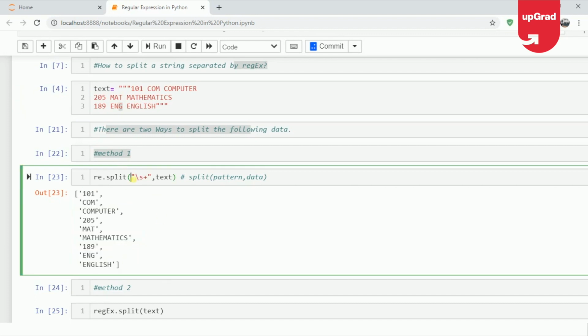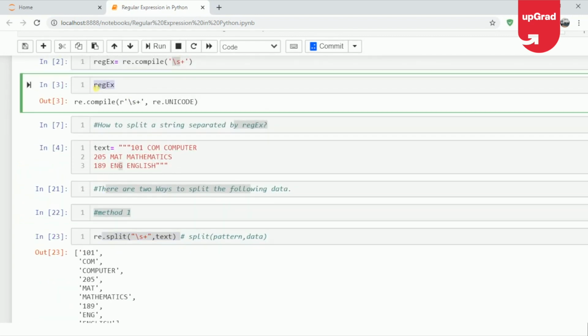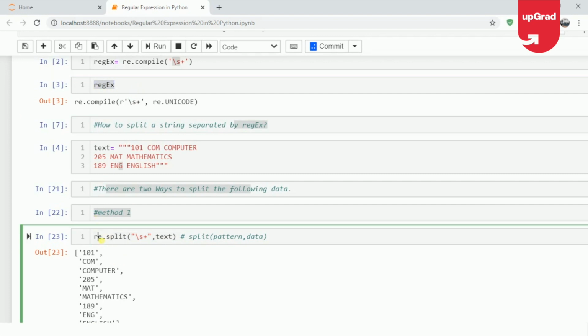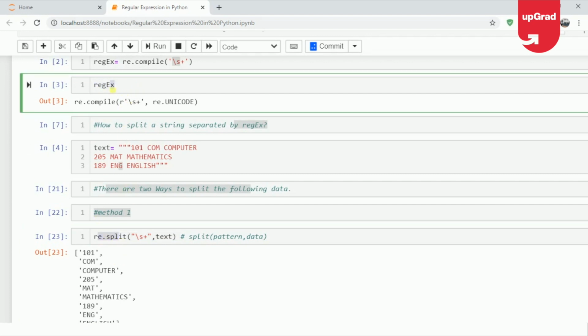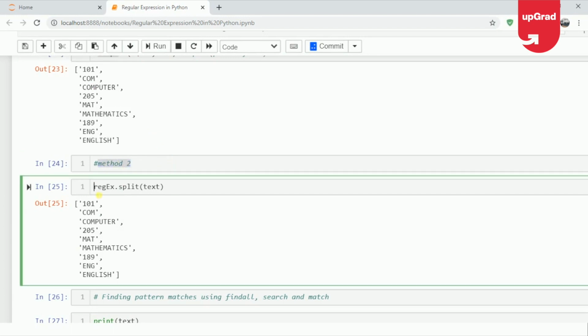Now if you observe in this approach, I'm not using the regular expression object. I'm simply calling re.split without using the object which represents the pattern. In method 2, if you observe, I'm using the object which represented the pattern.